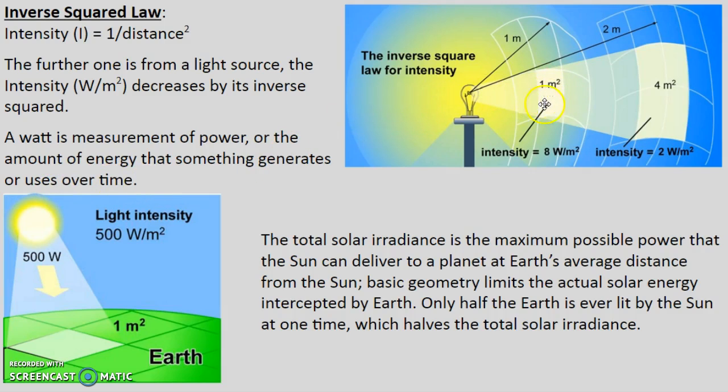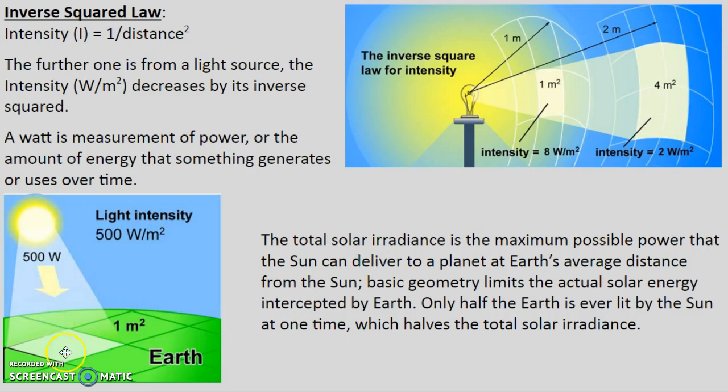So here's another picture. If the intensity at 1 meter, at this distance right here, is 1 meter by 1 meter, so 1 meter squared. If the intensity at this location is 8 watts per meter squared, we would say that at this location, this would be twice the distance away. It's going to have 1/4 the total intensity. Oh, here we go. Here are my values. This is what I'm looking for. If I have 8 watts per meter squared at this distance, 1 meter, at 2 meter distance, I'm only going to have 1/4 the intensity. And I can see this. Its value is going to be 2 watts per meter squared.